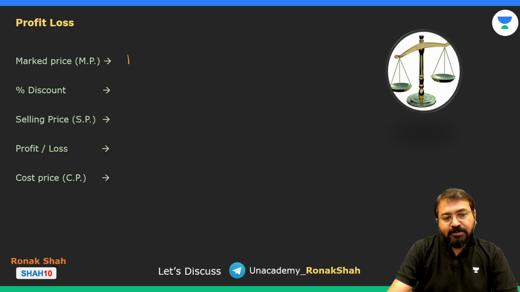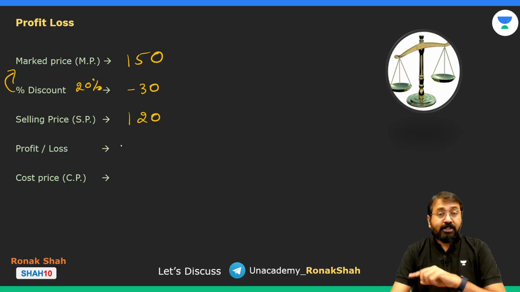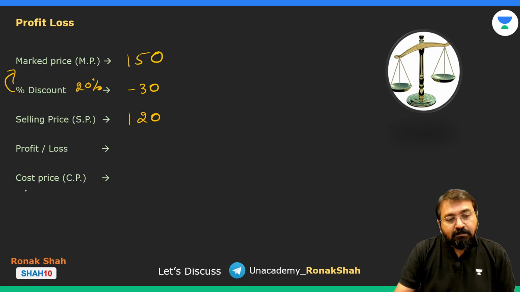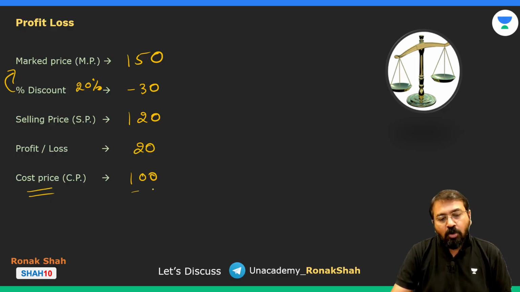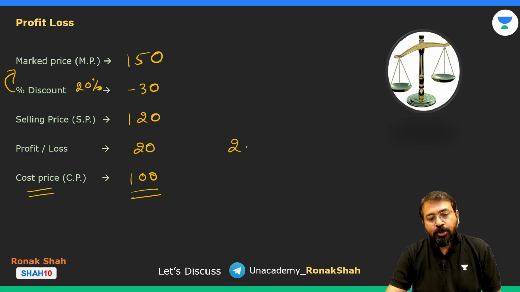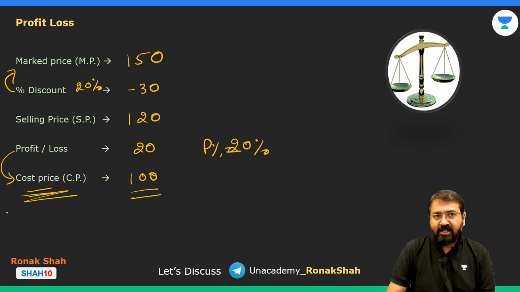Suppose the mark price of some article is 150, okay, and you are getting 20% discount on that. Remember, discount is always applied on mark price. So what is 20% of 150? It's 30 rupees. So now what you get is the selling price. This is the selling price for the seller. For you, it is the purchase price. Now the seller bought this article at 100 rupees. So he's making a profit of 20 rupees over here. On 100 rupees, 20 rupees profit. So it's going to be 20%. Straight away profit percentage is 20%. Remember, profit or loss percent is always calculated on cost price, right? So this is something that you should know, which most of you would be aware, right?